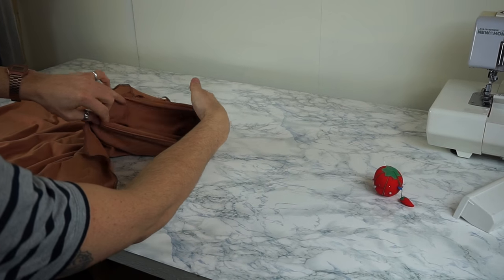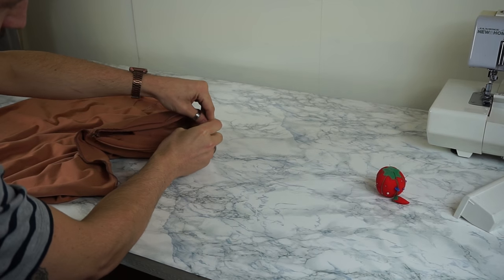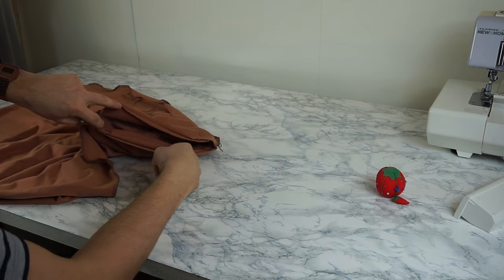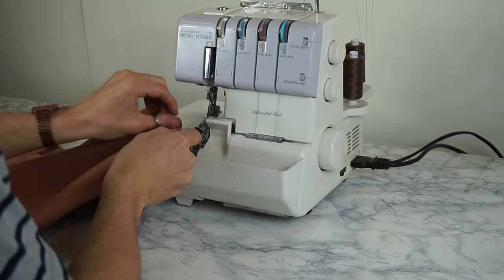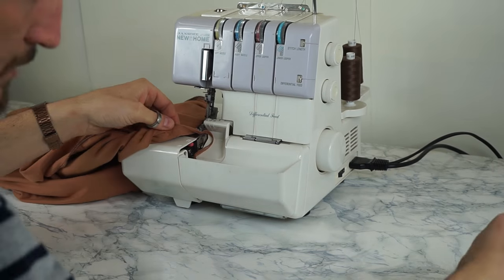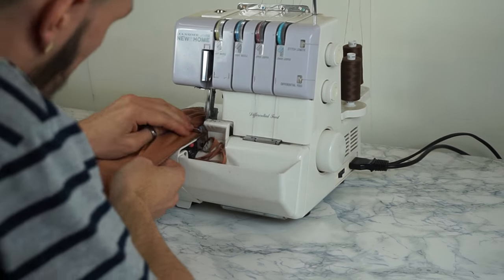So what I like to do is put a pin right at the top of the sleeve and the armhole, and then make sure that it's even right the way around. If you guys want to, you can put loads of pins in. I just know that because I've done this a lot and my patterns are correct, that my sleeve will actually fit perfectly into the armhole. And then once that's pinned, you're going to want to overlock or zigzag stitch all the way around that armhole until you come back to the place where you started.